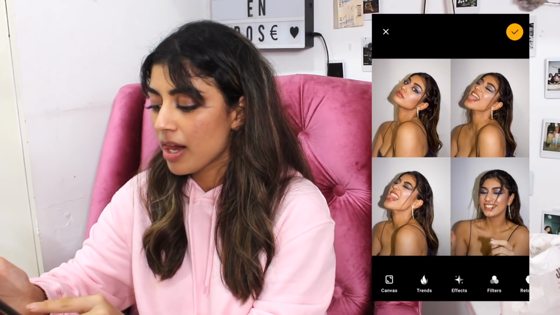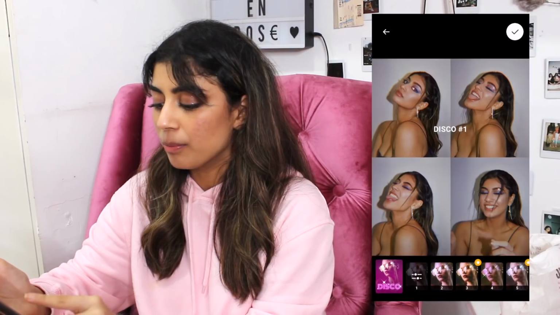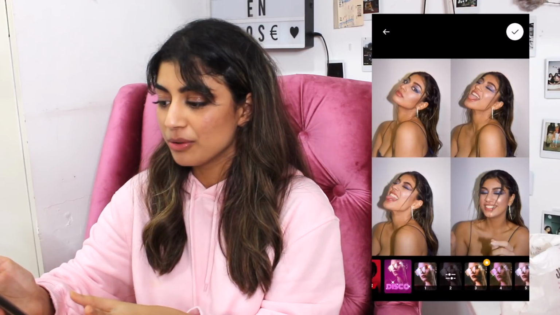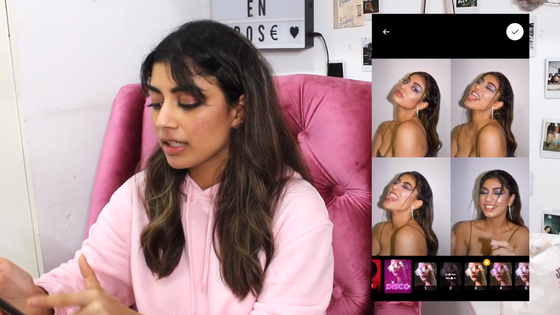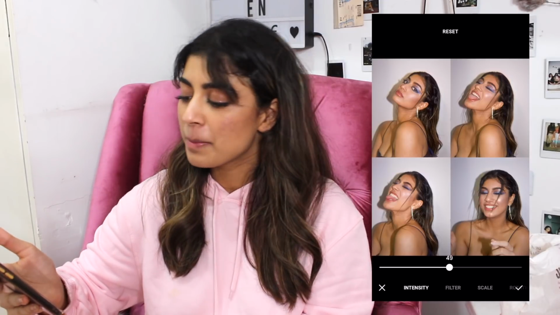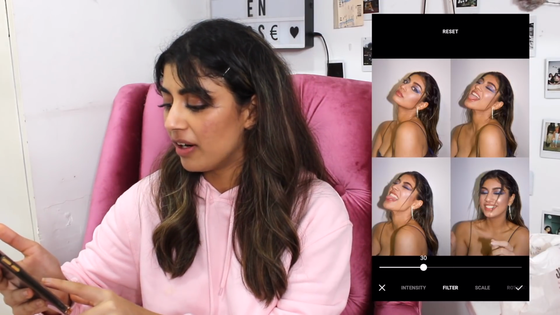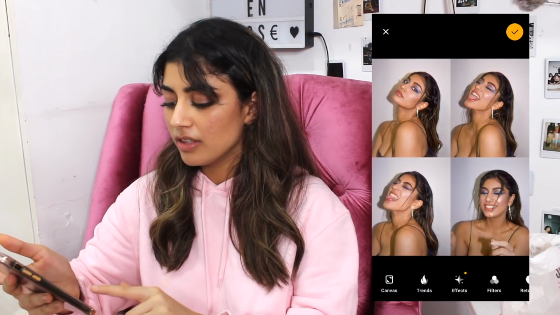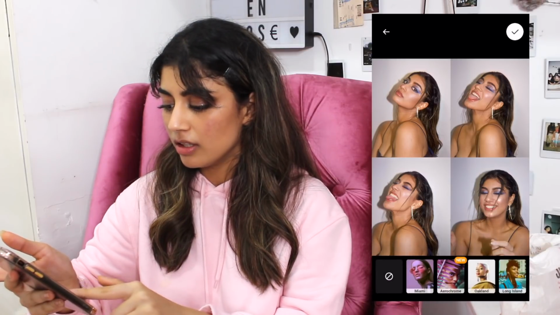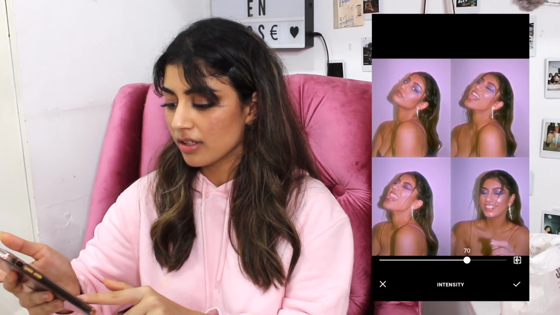It's no secret. All you do is you go on effects, and then popular, and then you go on disco, and I usually pick one of these 3 because I don't really pay for apps. So yeah, I'll just go about and choose whichever filter looks best with whichever picture. And yeah, I reduce the intensity. I really like the Miami filter, so I'll put that, but then I'll reduce the intensity. And this just makes it look super vintage and 90s.